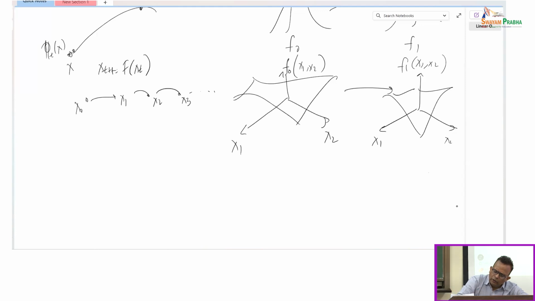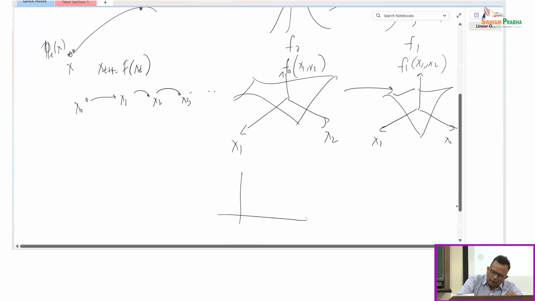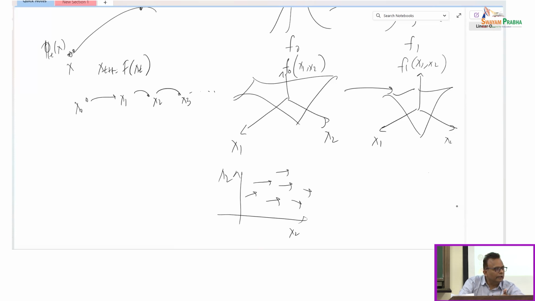So let's say I have a two-dimensional flow, that means in the x1, x2 plane I have a flow field. That means at every point I can associate a velocity, right? So this is a vector field, of the kind x dot equals f of x. Now, if you put a particle here, then the particle will evolve just like in the Poincare viewpoint. It will evolve and do its own thing, depending upon the vector field, right?